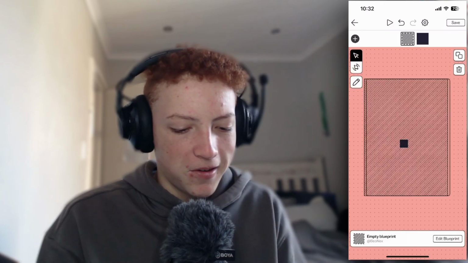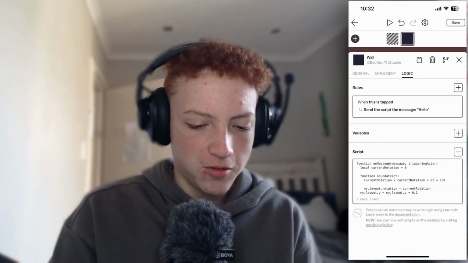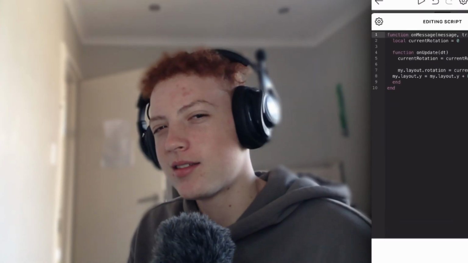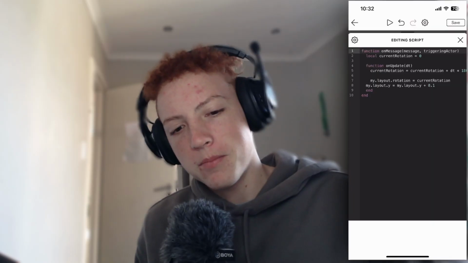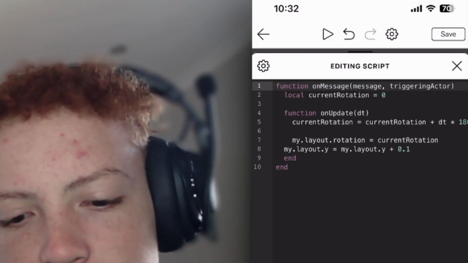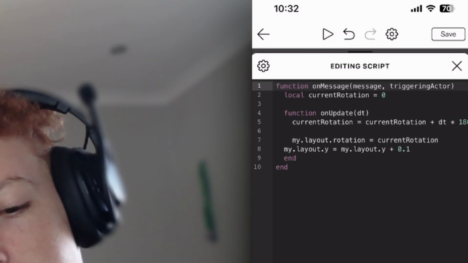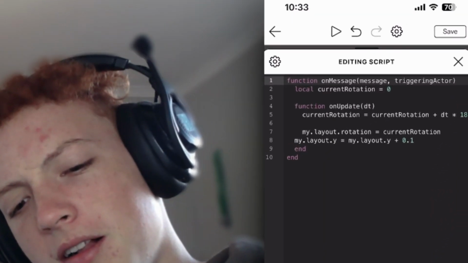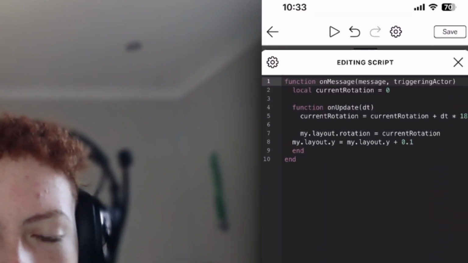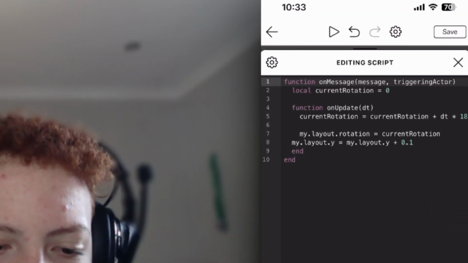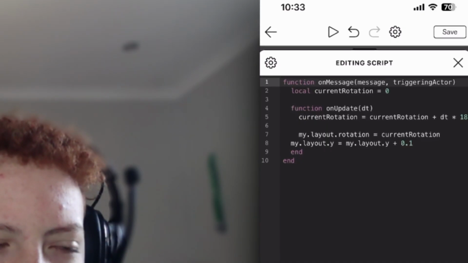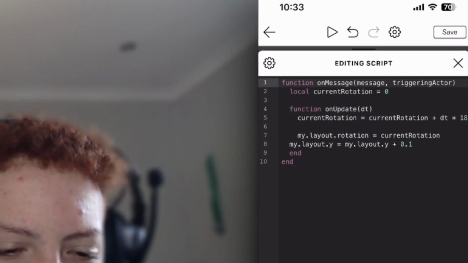And the big part when we go to the wall, so I kind of mixed the on update and on message commands from the guide thing, but basically it says on message when I tap it, it will make the local current location 0, so it'll start like that. I don't know how to do randomness on the script yet, but I'll figure out that soon.